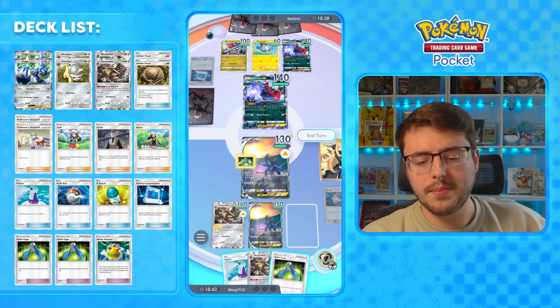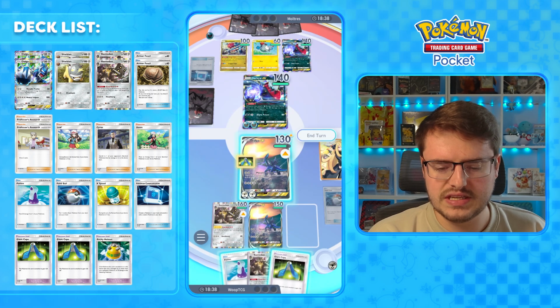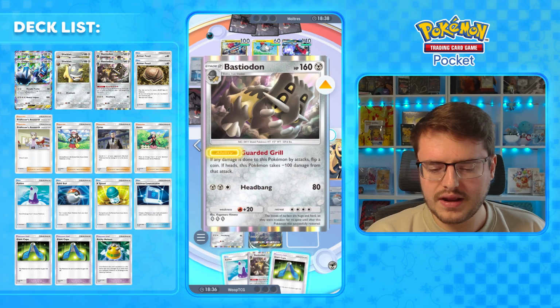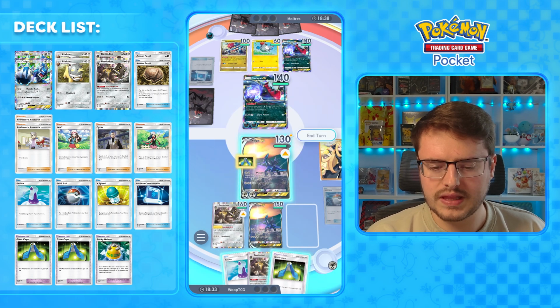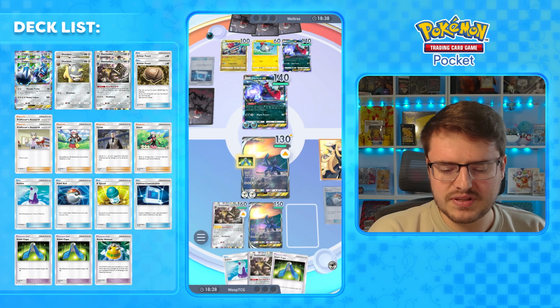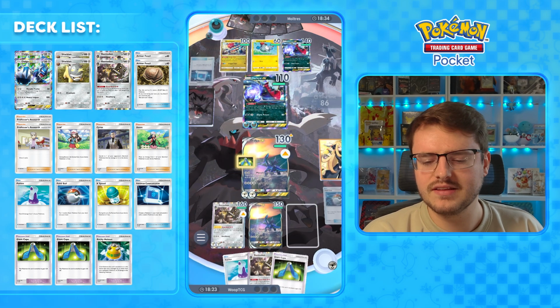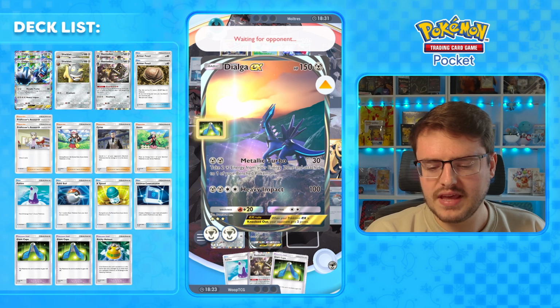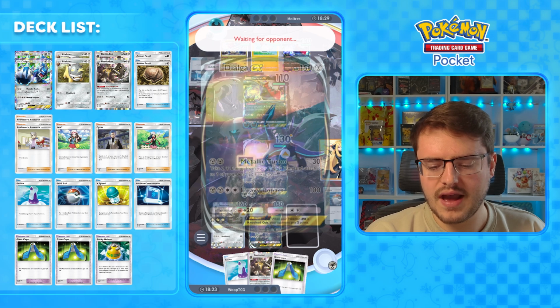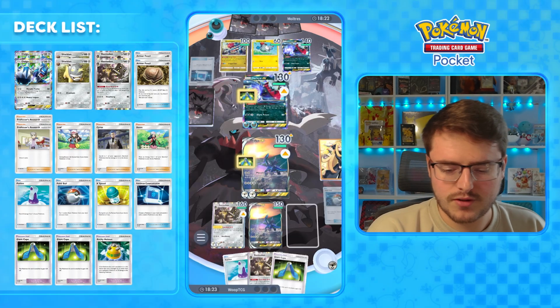And we're finally going up against a very good deck. I'm going to hold off from using the Giant Cape. I want to get Rocky Helmet for Bastiodon for the way that this opponent's deck is probably going to be played. So let's go ahead and Metallic Turbo and start setting up our Bastiodon. Unfortunately, we just don't do enough damage to get it into one-shot territory. We can potentially sacrifice this Dialga EX, do another 30 to it, and hope that they don't have a Giant Cape. Okay, never mind. No more yapping.